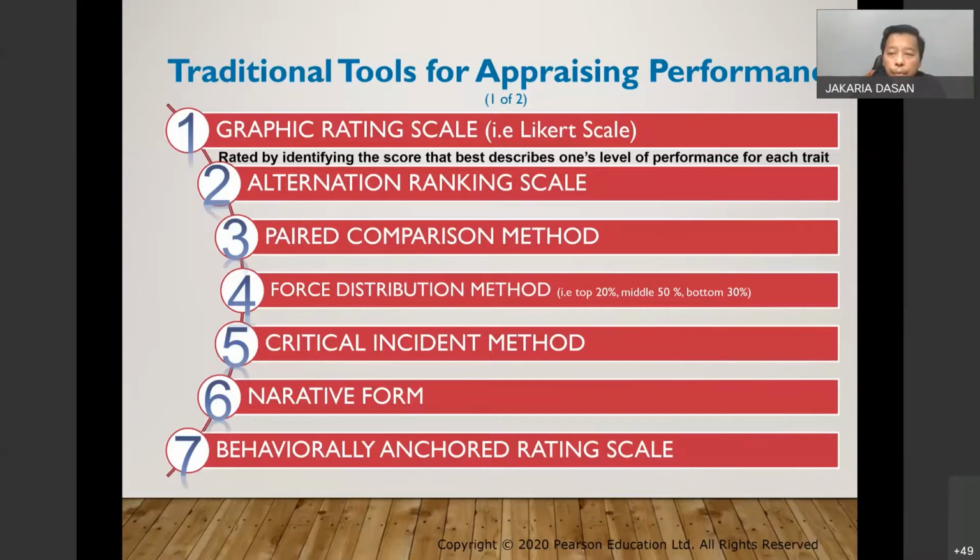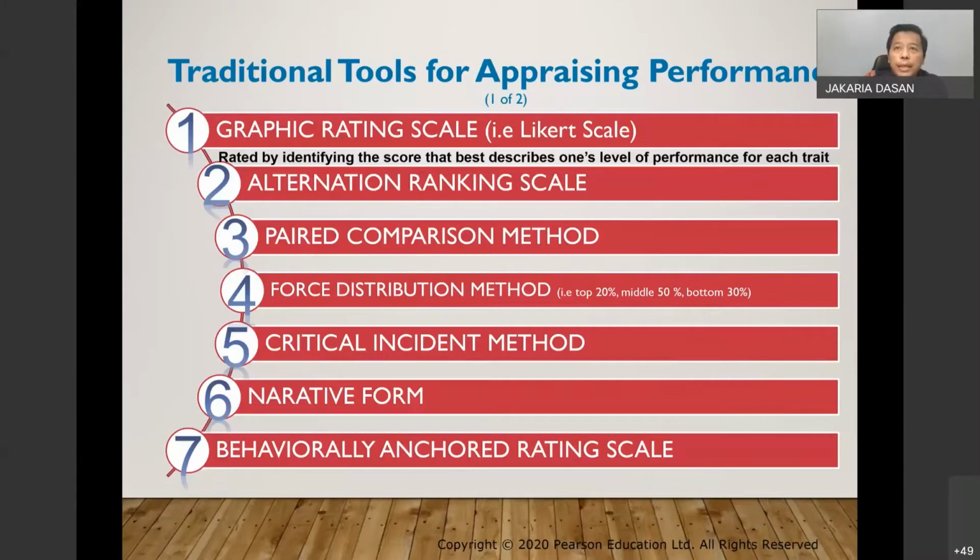But for an organization, it is always based on some aspect, for example, aspect of communication, aspect of behavior, or other elements in which this element is measured. You measure yourself from 1 to 5: how you actually react on a particular aspect or items in the aspect. So this is what we call the graphic rating scale, which is one of the popular approaches, popular tools.